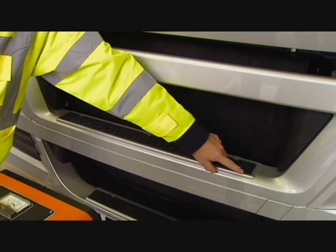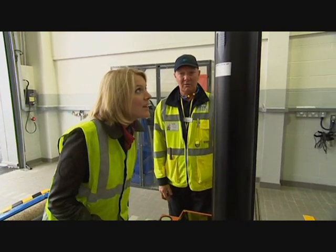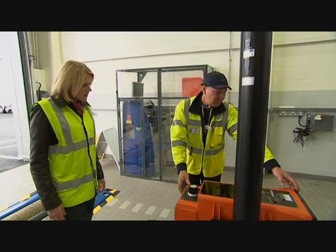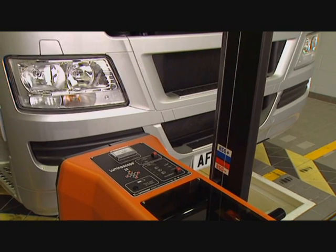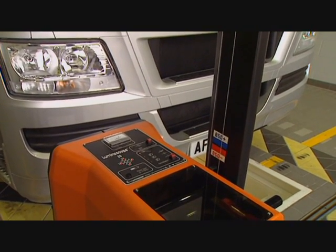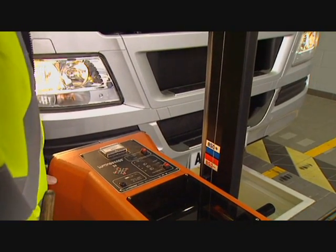Now I'm going to use the gap between these 2 green lines on the mirror. You will see the 2 points that I've chosen. Oh, yeah. Perfect. So now we know that this machine is perfectly aligned to the front of the vehicle. Now, we want to check this headlight first. It's also important to remember that when using headlamp alignment equipment, we measure the height of the centre of the headlamp from the ground to see if it's above or below 850 millimetres, so that we're working to the right parameters.